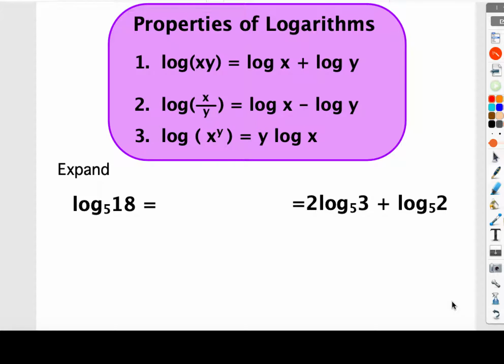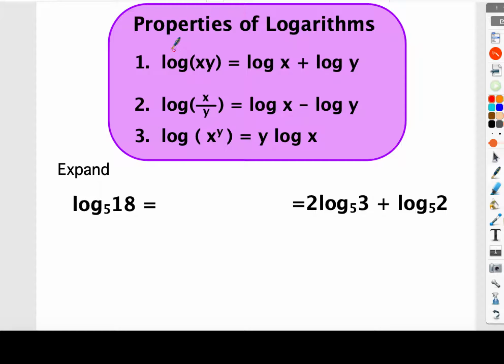All right, this video is just a quick reminder for probably pre-calc level students, those who've already learned these properties of logarithms before, of what the properties of logarithms are. Remember, we have some properties that basically say the logarithm of a multiple of two things multiplied, log of x times y, can be rewritten as two separate logarithms.